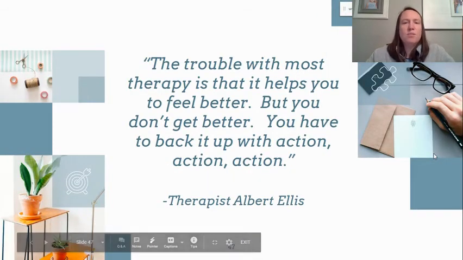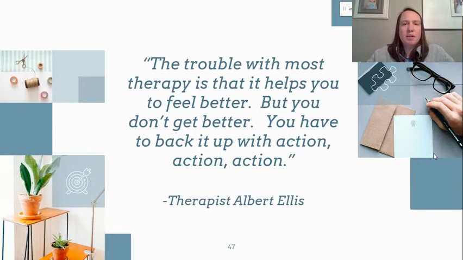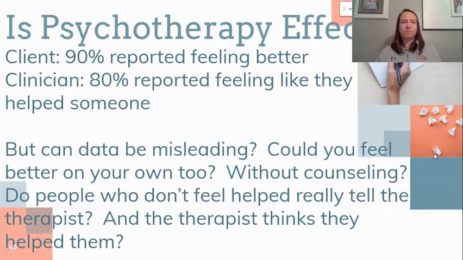So I like this quote that was in your book. It was from a famous therapist, Albert Ellis, with the cognitive approach. He says, the trouble with most therapy is that it helps you feel better, but you don't get better. You have to back it up to get better. Action, action, action. So it's kind of cool. You can think it all you want, but you got to do the legwork. You got to put the effort in and actually work at it if you want to improve your well-being.